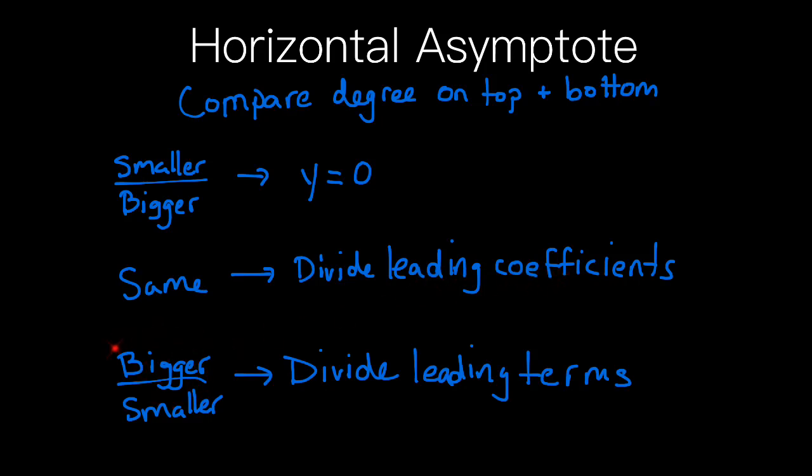The other case is that the top is bigger than the bottom. And again, that's our least favorite case. That's the one where we end up with more of a diagonal asymptote or end behavior. If the degree on top is bigger, so let's say we have x squared over an x, we divide the leading terms. So we would take the coefficients, but also the x's with those and divide those, and it's going to give us probably a line, like y equals 2x for our horizontal asymptote. We'll get to see each of these cases in the examples we're about to look at.